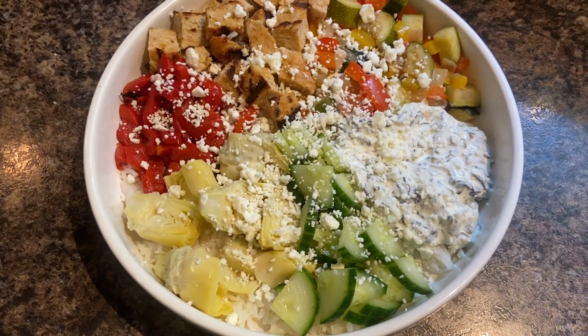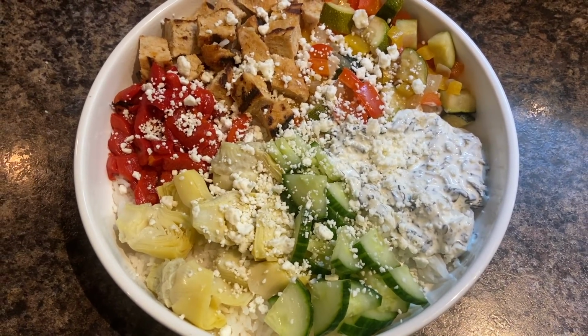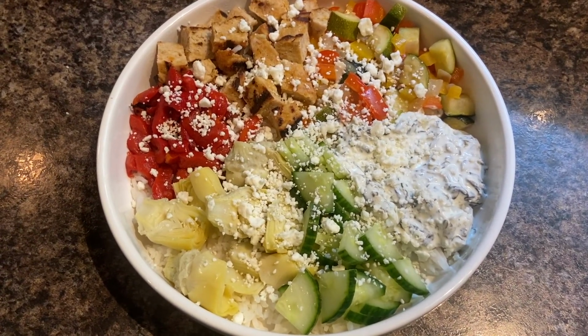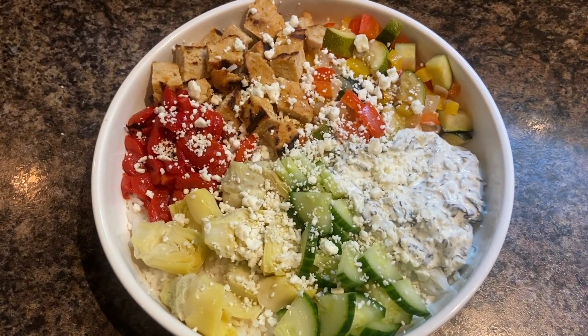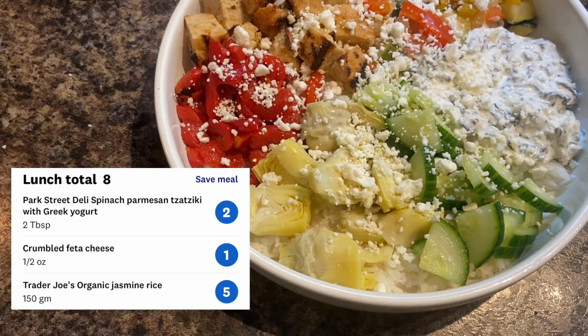So it's a total of 5 smart points for the rice, 2 smart points for the tzatziki, and then that's only 1 smart point worth of feta cheese. I weighed out a half ounce, and it looks like so much more. When you really crumble it up and spread it out, it is a good amount of cheese, and yeah, it's worth it. So this whole bowl is only 8 smart points on blue.